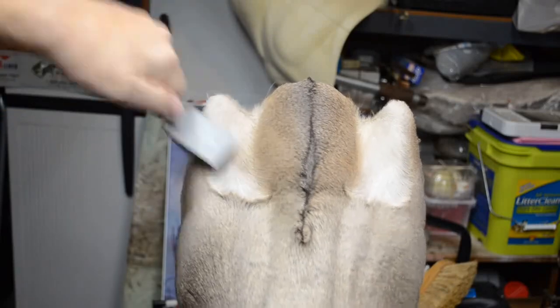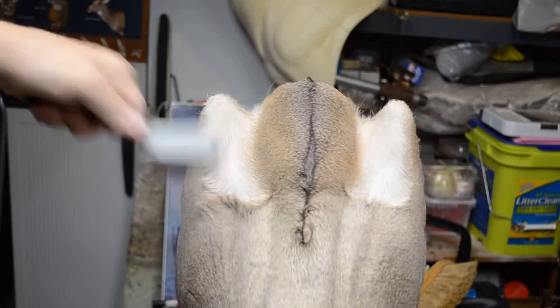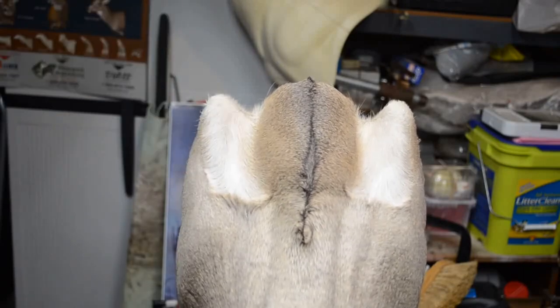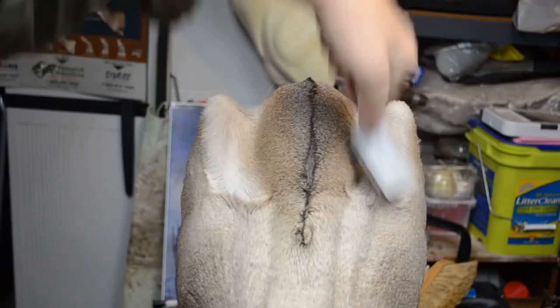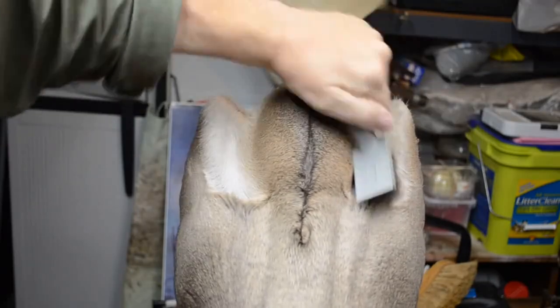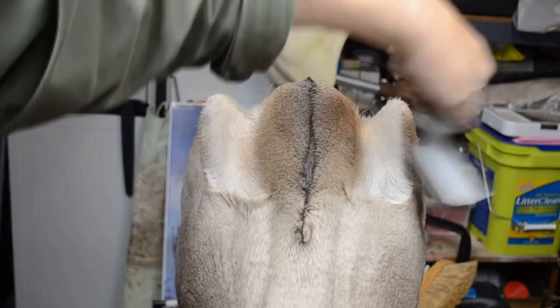I'm going to brush any dried material out, such as clay that might have been on my hands or what have you. Now, even though the cape was washed, there might be some residual salt dust. You want to get that out. And you can see just a little bit of dust flying off them.